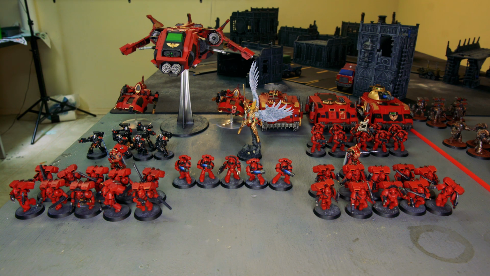Rounding up my heavy support choices today, we have the Fire Raptor with Reaper batteries and Hellstrike missiles, tried, tested, and true. And you guys are now seeing the completed Plasma Executioner with assault cannon webs because I'm Blood Angels, great 35 points. And it also has Machine Spirit today, just in case I gotta move up 12 and blast with it. And that's 2,500 points.